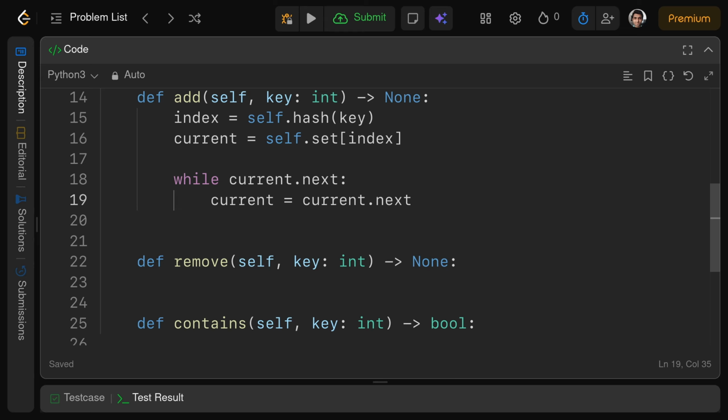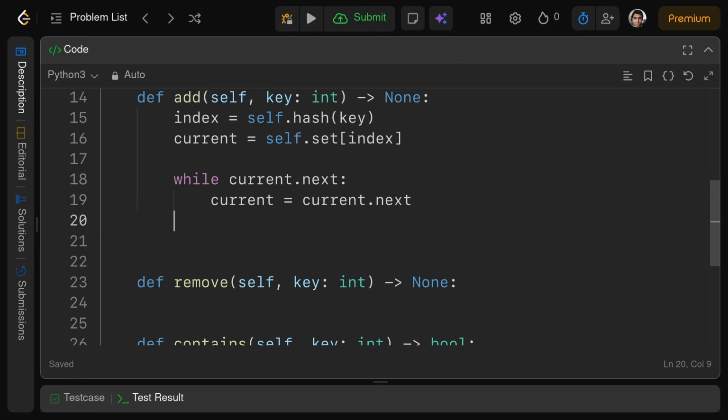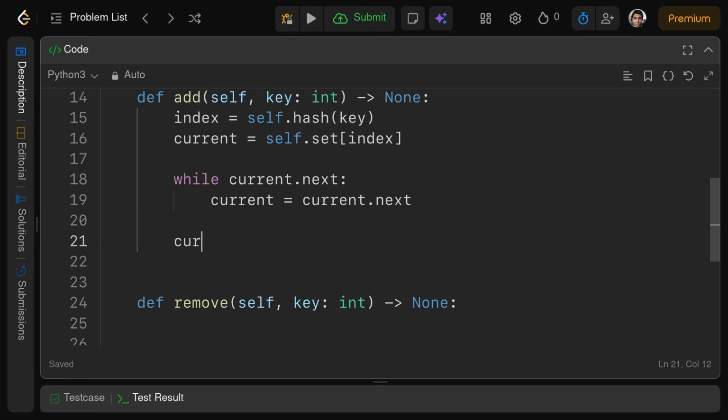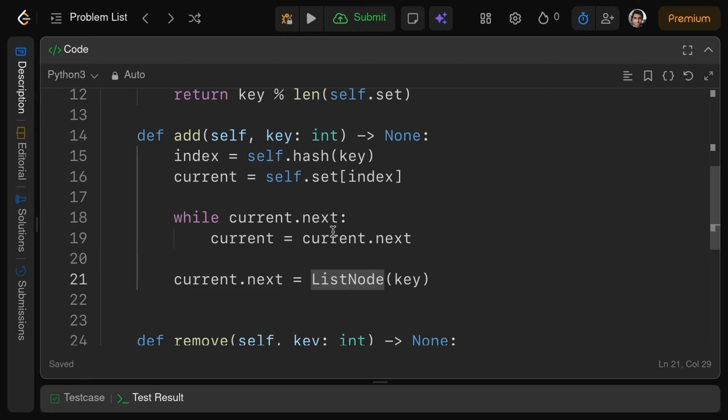Okay. So we will go to the next one, right? And after that, we will just do current.next. That will be the list node with the key. All right. That is good, but we are missing something.